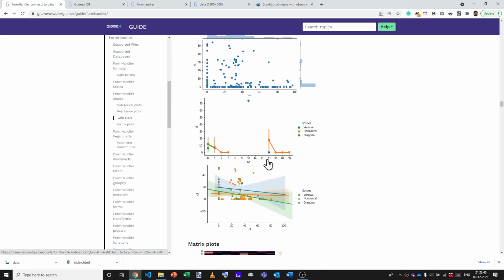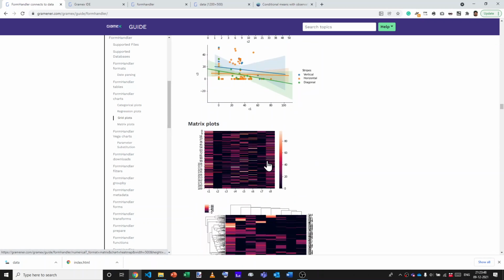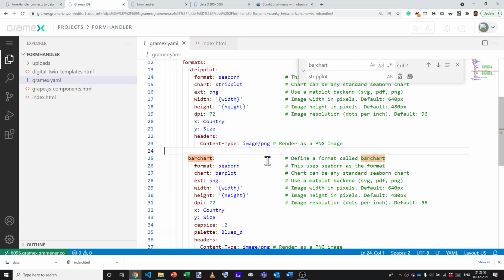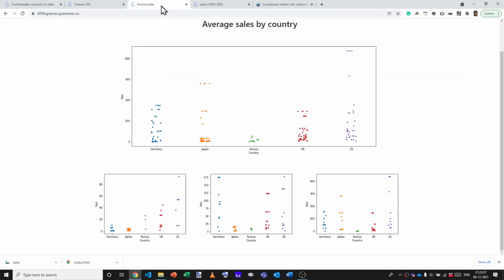You can see some of the samples out here on the Gramex guide and use these in your own examples. In all of these cases, because the charts are generated on the server side, there is absolutely no load on the client side. And once you start caching them, it gets generated once and reused multiple times on the server side, which means that you can A, use it in a variety of different environments, and B, you can use it in a variety of different computational loads as well.